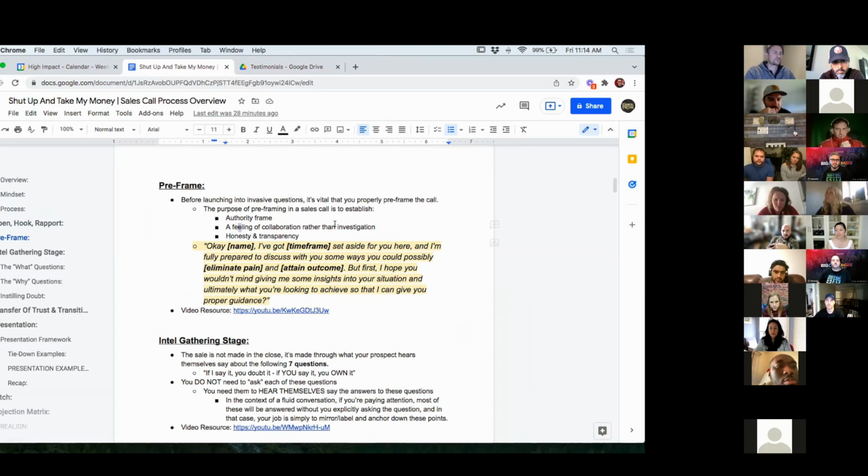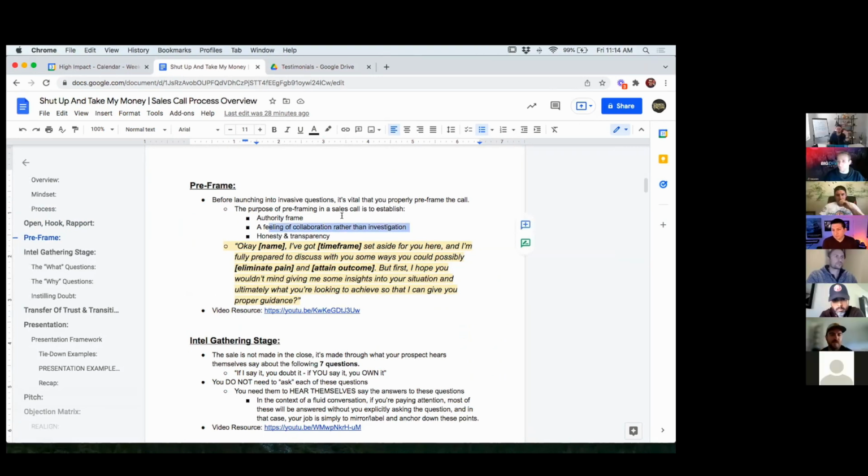This one in particular, because if we just launch straight into invasive questions, then it feels to the prospect like they're being investigated. And what do you do when you're being investigated? You shut up and you hold your cards close to the chest. However, if you feel that you are in a collaborative conversation leading towards getting you what you want, you'll be much more transparent and honest. And you must uncover specifically what's going on with them and what they ultimately want, not the cocktail answers, but what's really going on, in order to be able to position your offer as irresistible. Again, a shut up and take my money kind of offer.